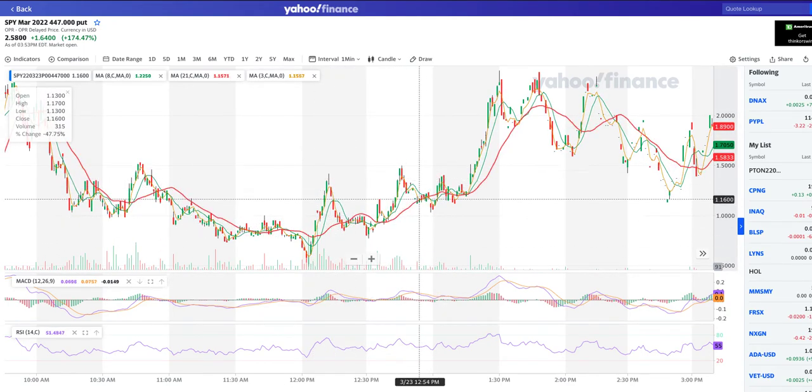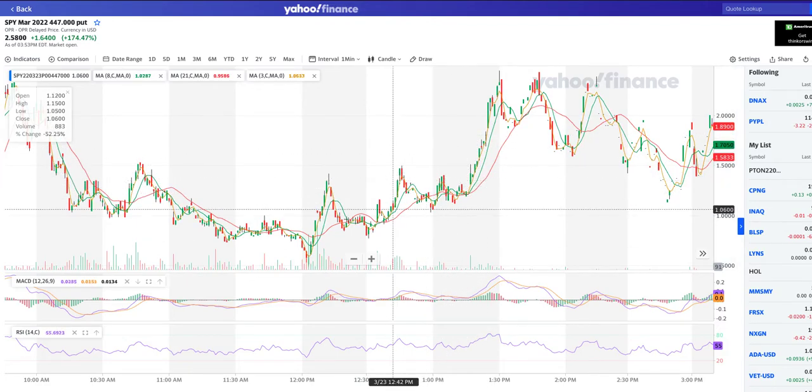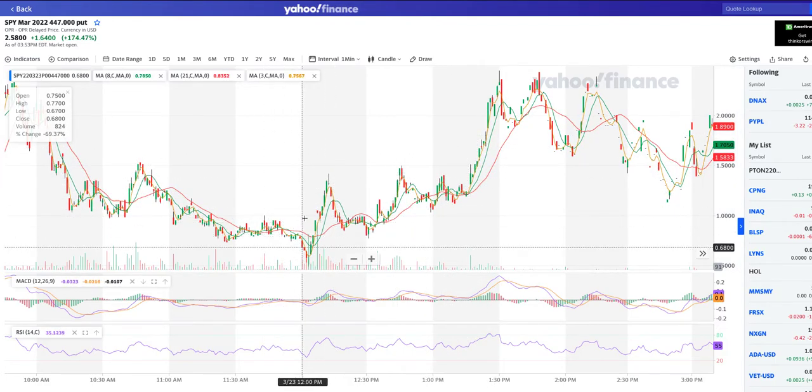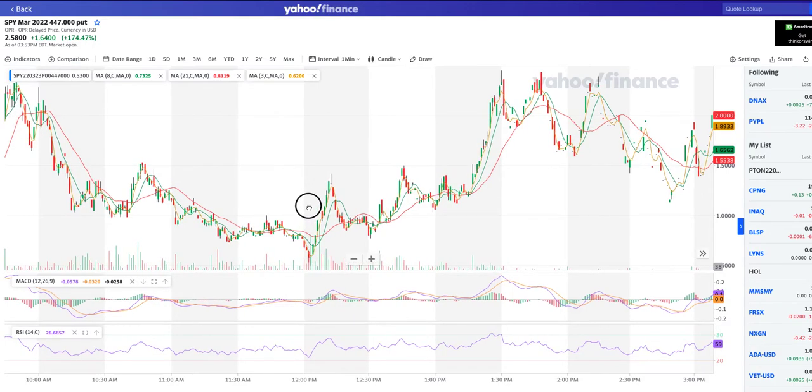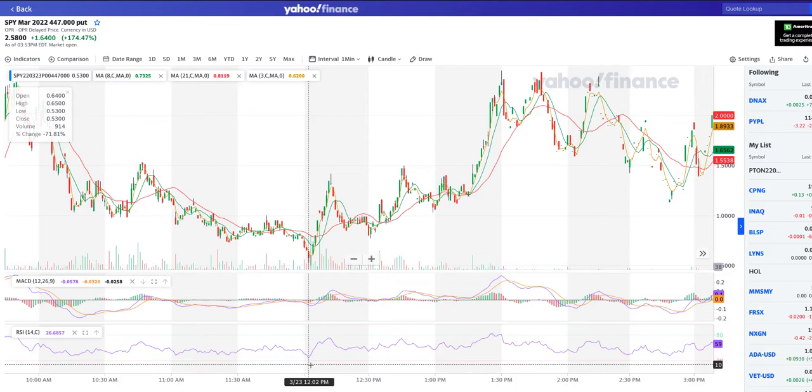This is what this indicator is doing. It's showing you the put price is going up. So we get to this point here at 12:02 p.m. And what do we see here? We see that we have a low here, a red candle. Look at the spike on the RSI. It's way down there at 26. Now you see that, and it starts to come up.